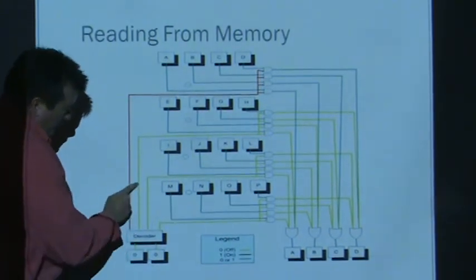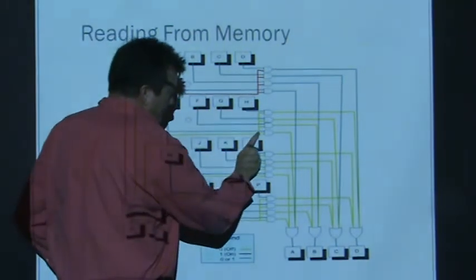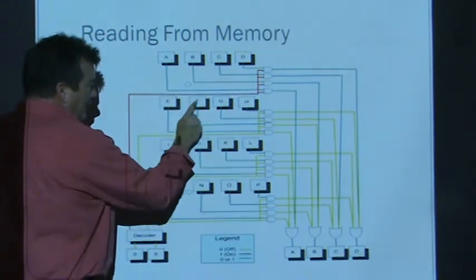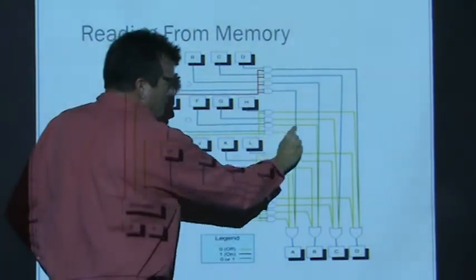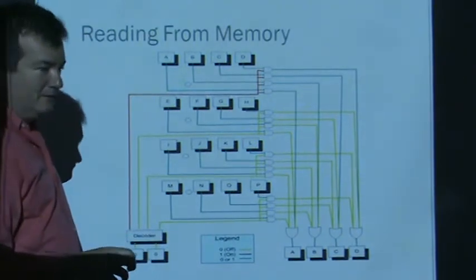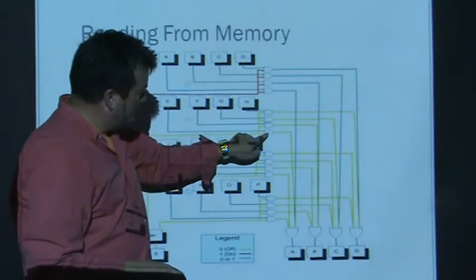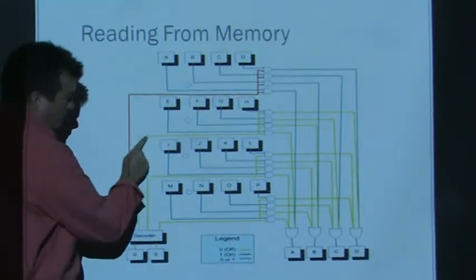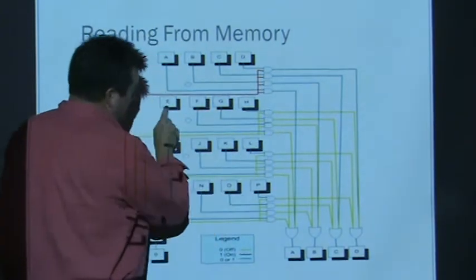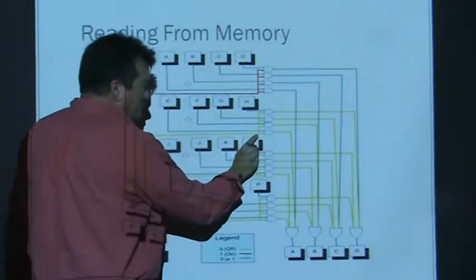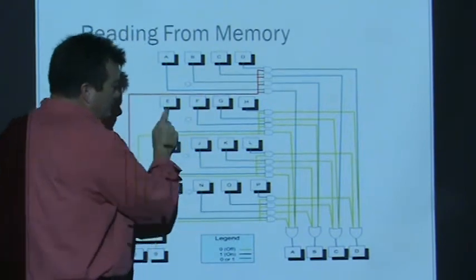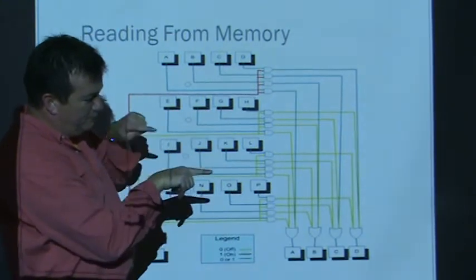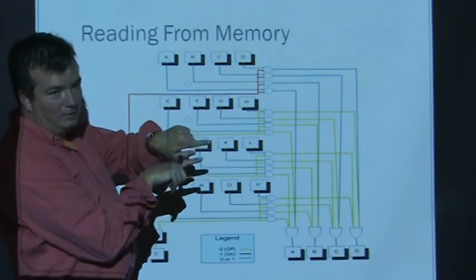If this wire is off, and therefore 0 is going into this AND gate, and E, F, G, and H are also being wired into here, what would come out of these ones? E, F, G, H. Well, no, these are AND gates, okay, and this decoder has this wire off. So it's a 0 and whatever E is. E could be 0 or 1. So what will come out of an AND gate if you put in the 2 inputs a 0 and some random bit, what would come out?